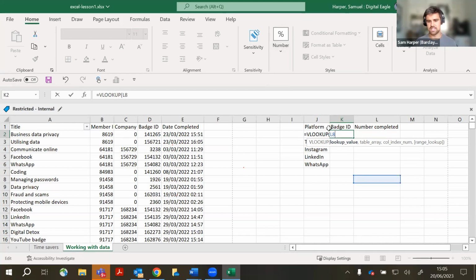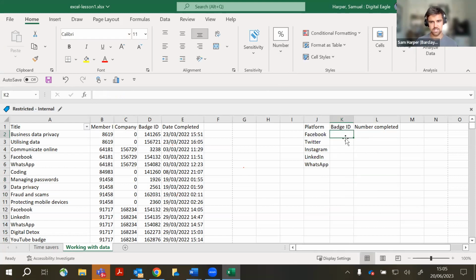In this case, the value is the badge ID. So we need to choose to find a badge ID. And then again, because we're using one formula, we can apply that to all of our modules. So what may take 5 to 10 minutes trying to figure out how a formula works is going to save you hours in the long run.